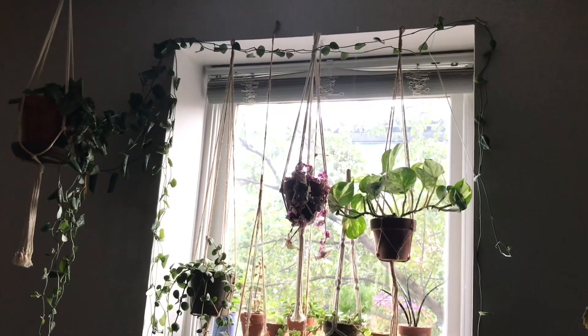A really cool thing about this plant is that it shingles — so if you were to have this plant climb up a totem, it would eventually start to shingle to the totem, similar to a Rhaphidophora. I probably have somewhere between five to ten of these around my home, because every time I bring one home it grows incredibly well. I really love to hang this version up in a window and trail them all around once they get going. I have two others that are at least 15 feet long going all around my windows — just a really incredible plant that truly makes my home look like a jungle.